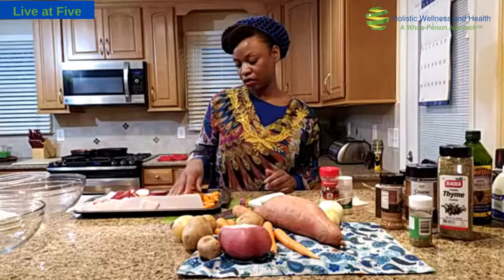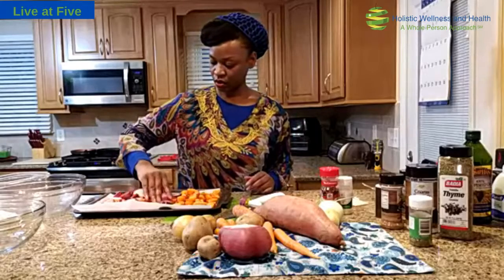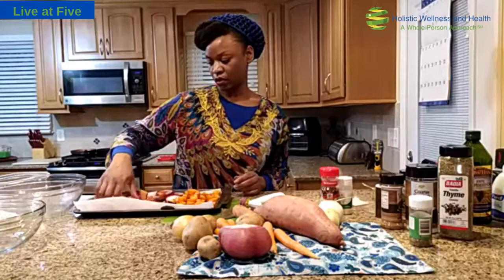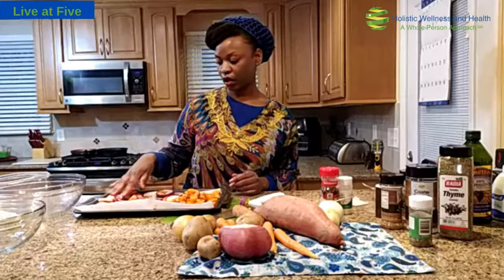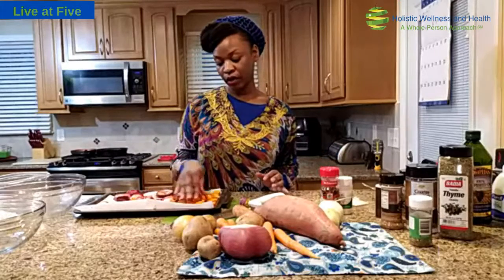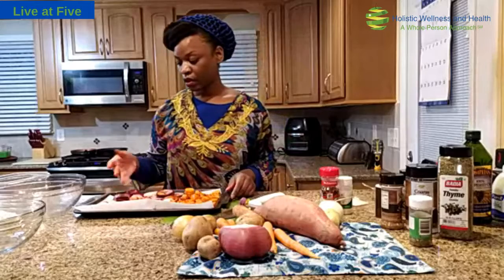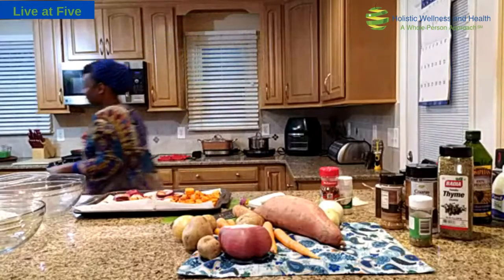All right. Got all this. I'm going to mix this all in too. Get all the flavors in. If you feel like you need to add more salt at the end, you can, but it shouldn't be necessary. Just sprinkle it on lightly before you put it in the oven and try to keep sodium low. Then you can add more if you need to. So I'm just going to rinse my hands off real quick and we'll get this in the oven and take the other ones out.